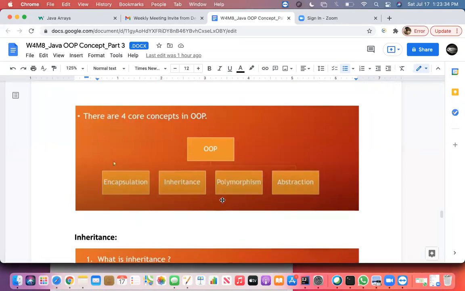These two you will see a lot. Inheritance you will see all the time, because when you create a project in automation, you have to use parent class and child class. That relationship is inheritance. Any code you want to reuse will go to your parent class.